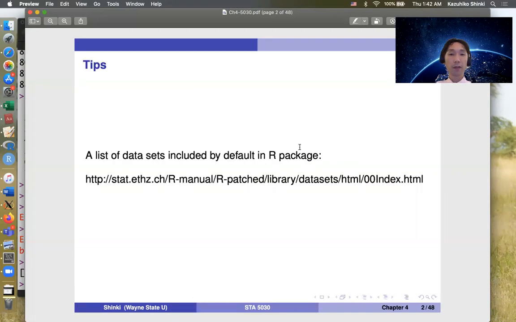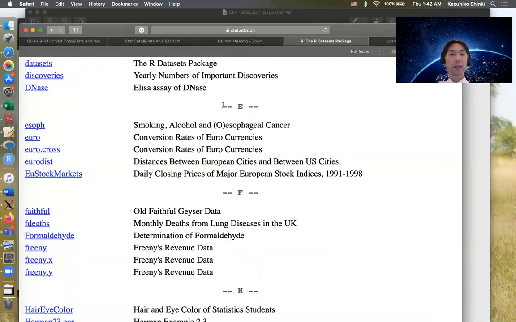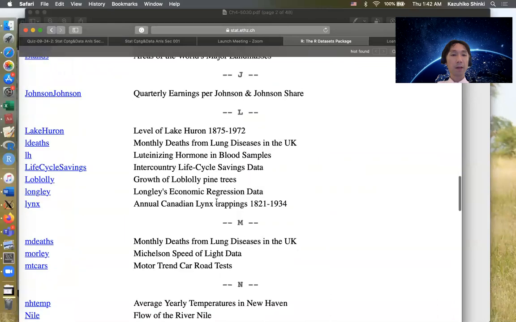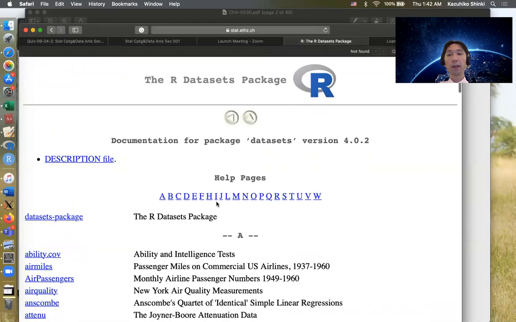Okay, so at first, some tips. When you practice how to summarize data, you need some sample data sets. This website gives a list of data sets in the default R package. You have many data sets in different shapes.